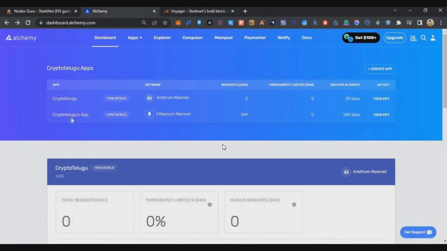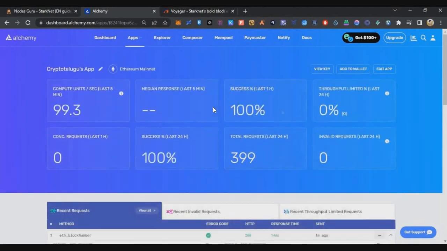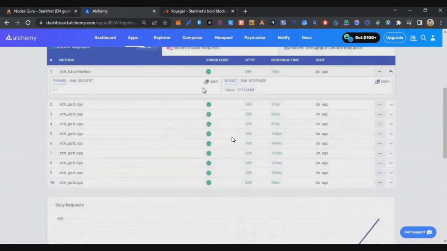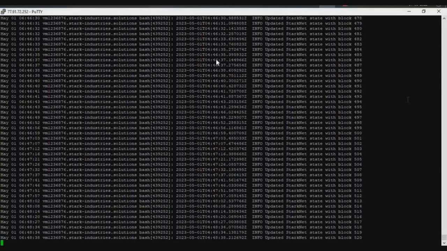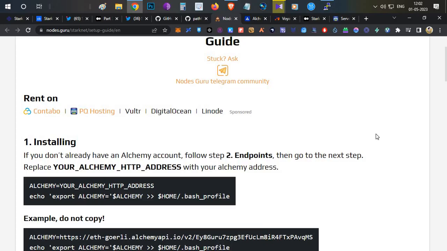Another way to check whether your node is running properly is to go back to the Alchemy page, select your app, and there you can see all the statistics: successful in the last 24 hours, 100% at the bottom. Also you can see the interactions. That means your node is successfully installed and running. It is still syncing. Once the synchronization happens, it might take around one day, because there are 47,000 blocks. I haven't completed my syncing yet, but I posted the video.